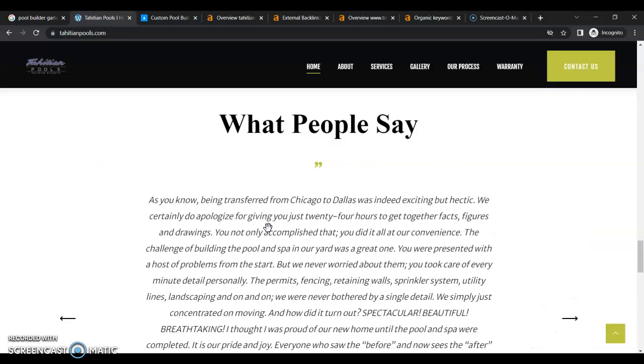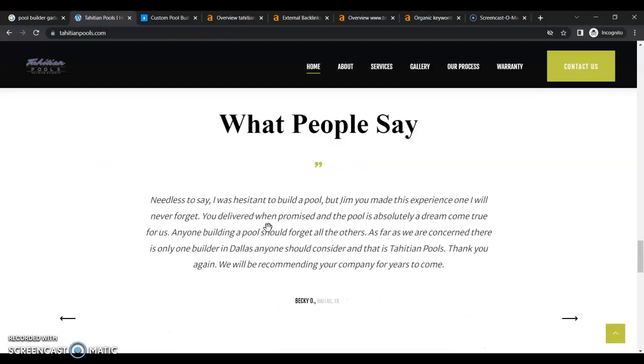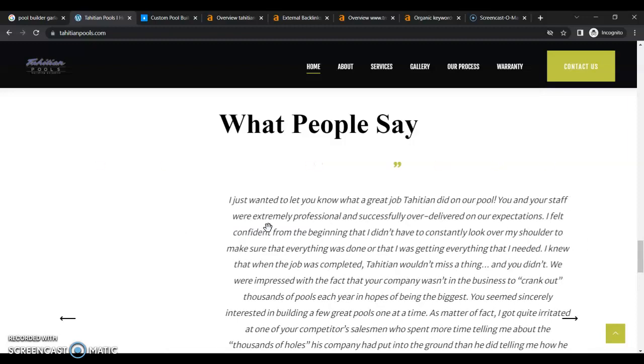Those are going to be the keywords that people locally are searching for the services you're providing. They might not know the name of your company, but they know the specific service that they need, and that's what they're going to be searching. So your website needs to be focused on those type of buyer intent keywords.